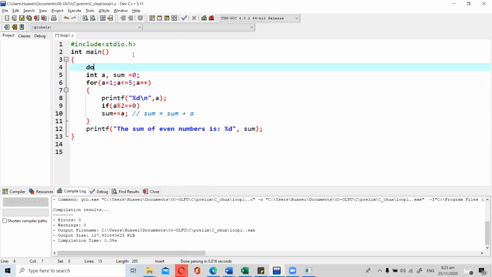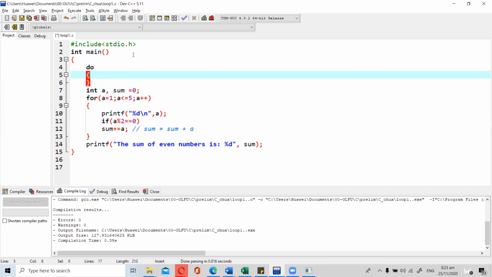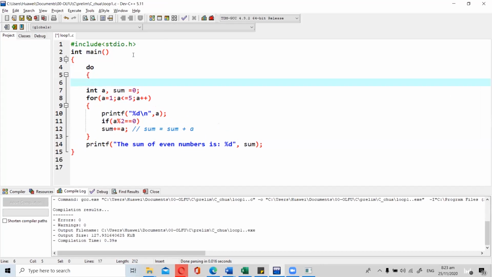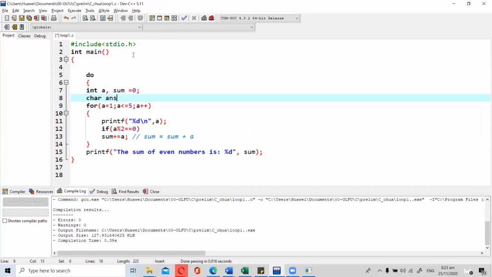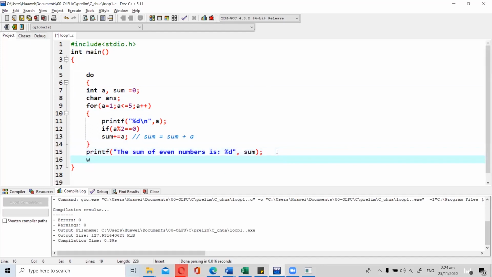So we'll have here the do, open and close curly braces, and then I'll add ans, shortcut for answer, and then I will have this one. Printf, the program will ask us if we want to try this program again.